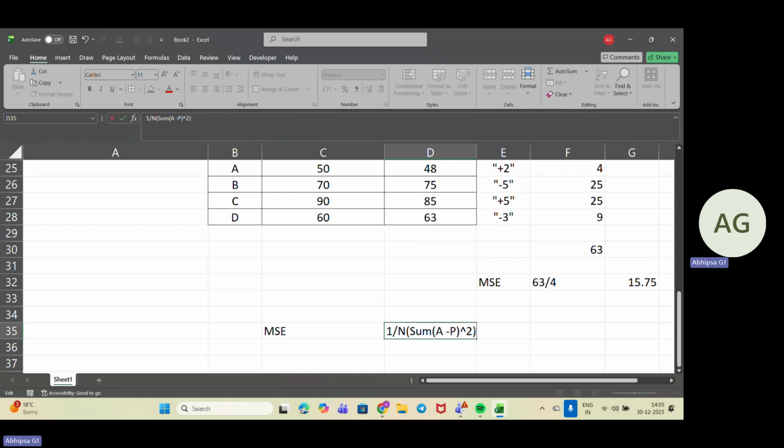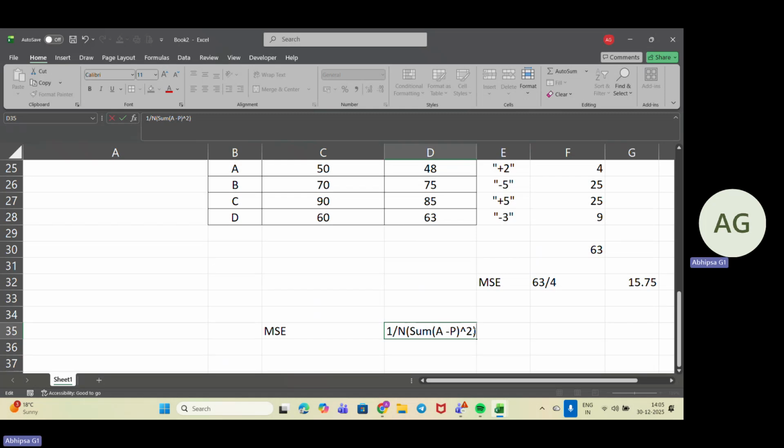Okay, so just discussing MAE and MSE. MAE is the average mistake, but MSE is the average squared mistake. So this is the major thing. If this MSE is 0, that means there is no mistake at all. My model is perfectly working. There is no problem with my model.